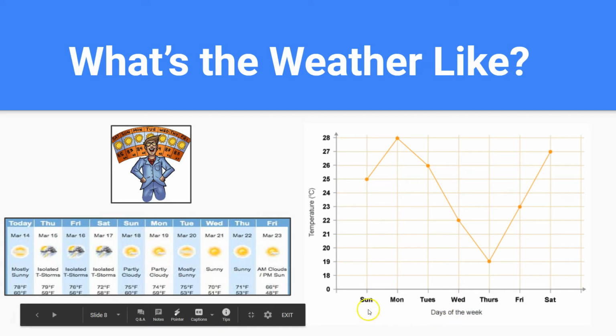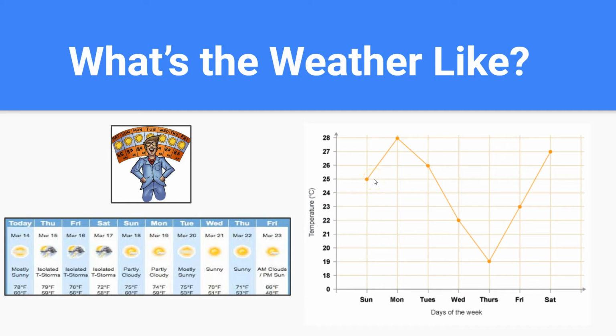And so the time that you're going to be using for your graph would be days of the week, and your y-axis is going to be temperatures. You need to remember to plot the point for each day, and then to connect using a line once you've plotted the point. This graph doesn't have a title on it or else I cut it off, so you want to make sure you put a nice title on your graph as well.